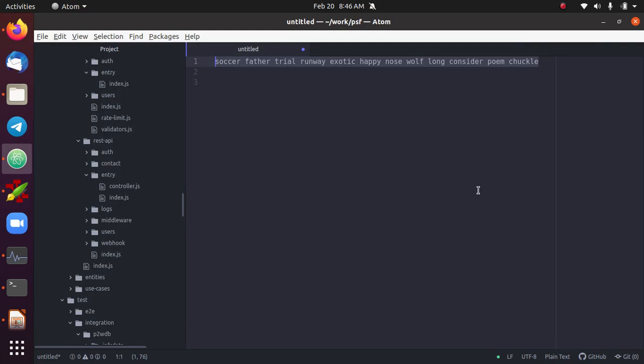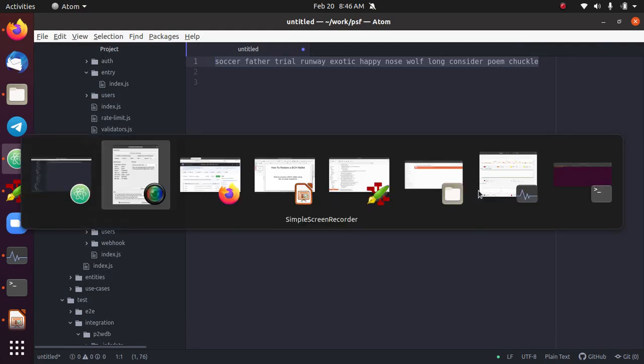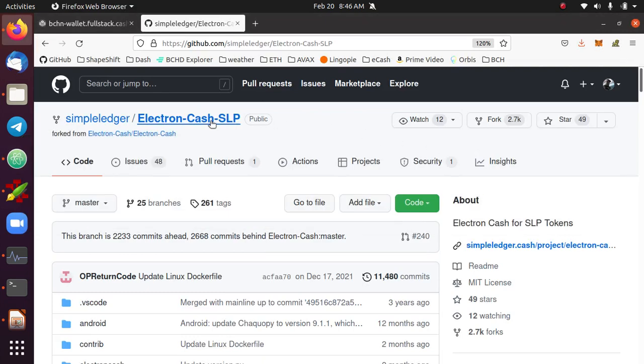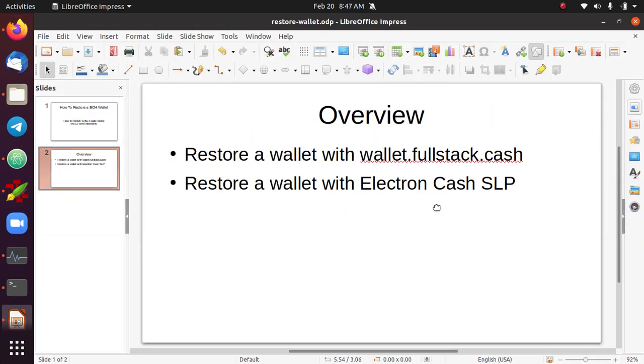So another good wallet to use is Electron Cash SLP. I showed how to restore the wallet on wallet.fullstack.cash, but I want to also show how to restore it on Electron Cash SLP.